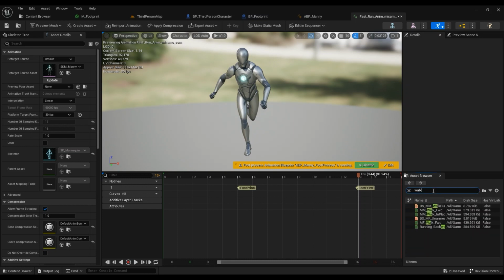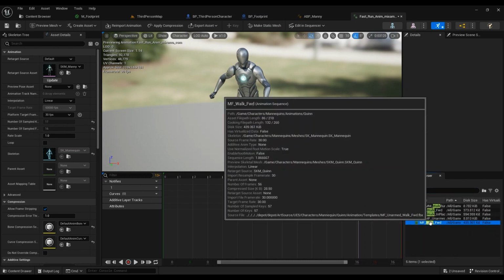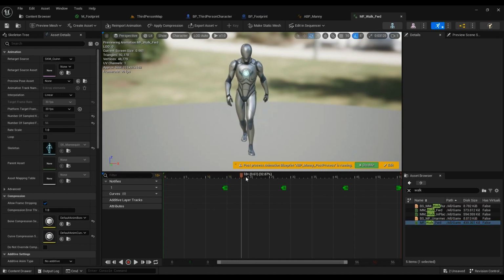And do this for all the animations that you want to have the effect in them. So if you go into the walk, I don't have it at the moment. So what I can do is right click, add notify.